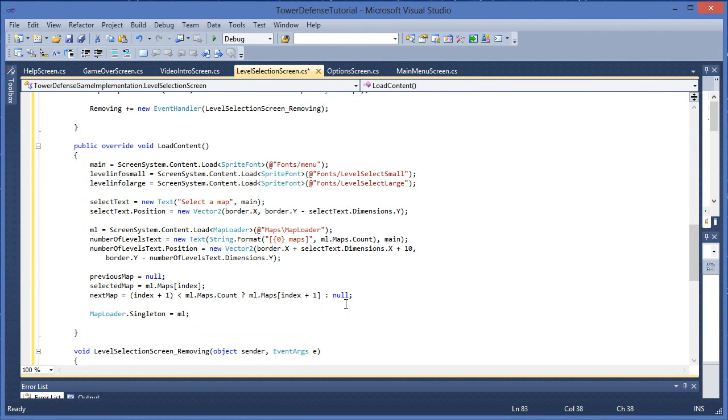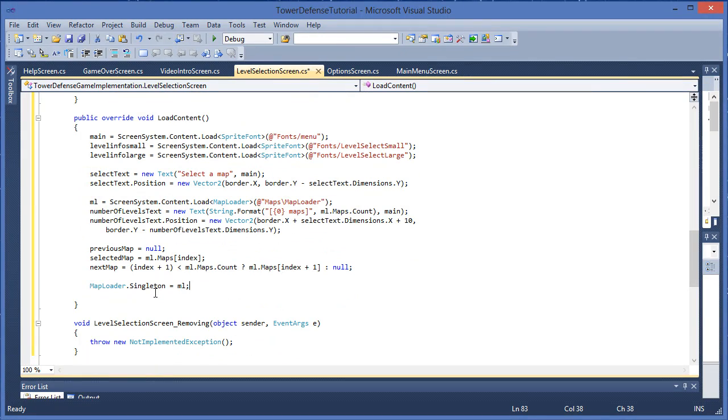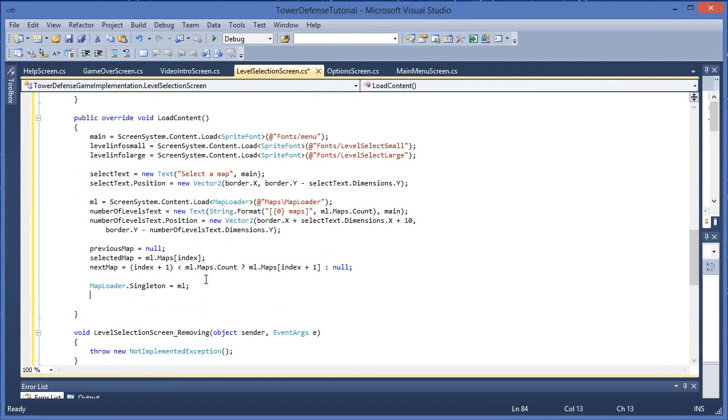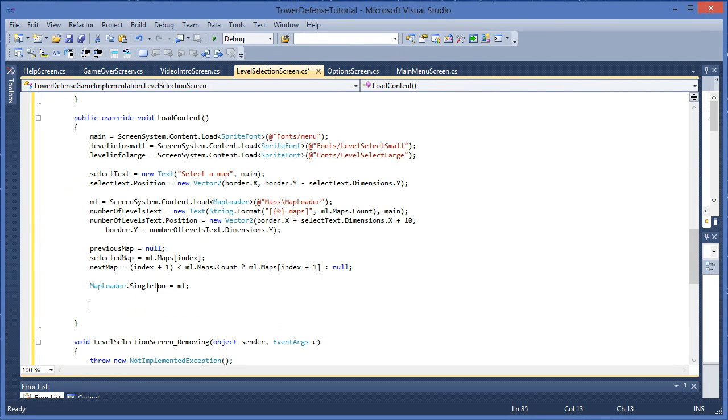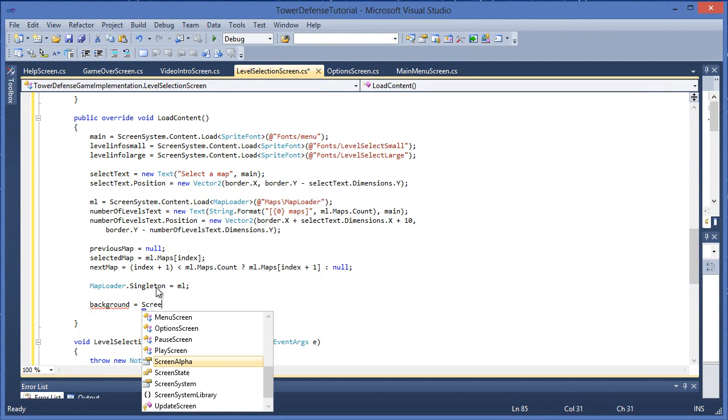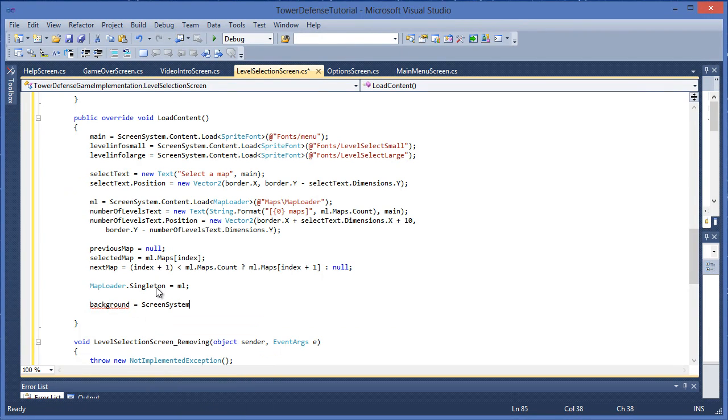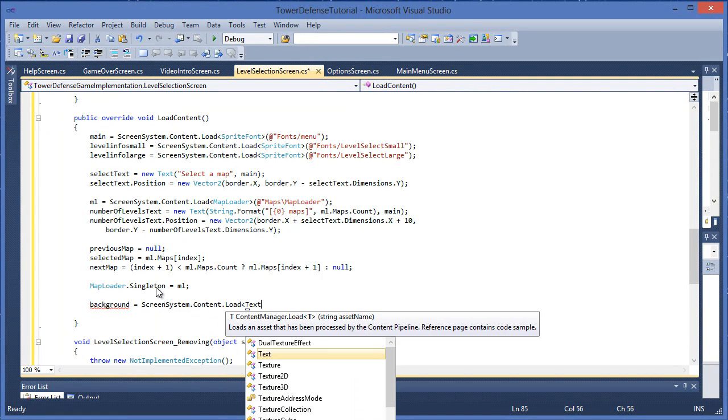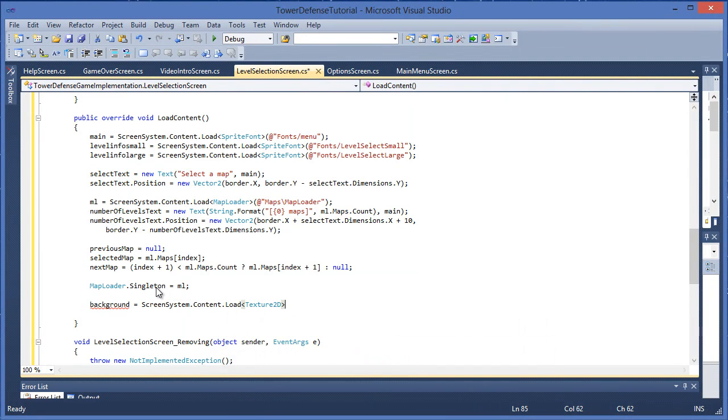We're using singleton for most of our classes here, so just call MapLoader.Singleton is equal to ml. That way we don't need to reload the map loader from disk. It's already in memory. Alright, the main background image is going to equal screenSystem.Content.Load, a Texture2D.